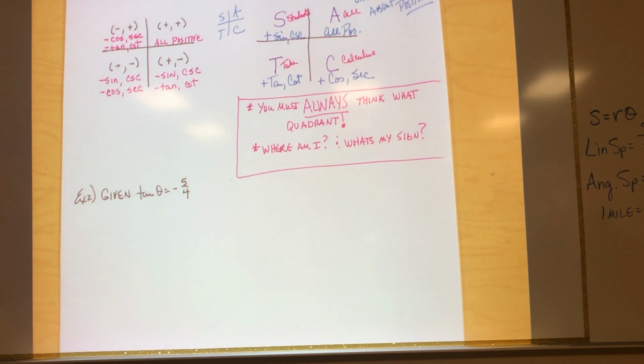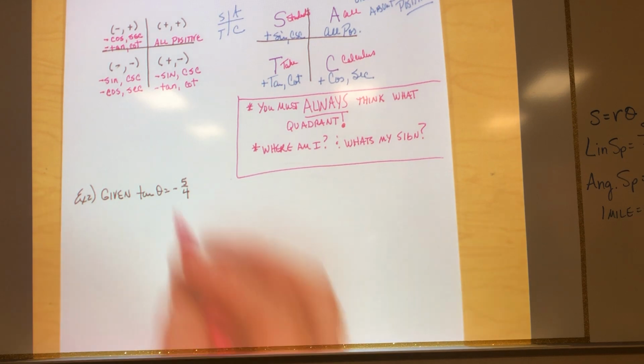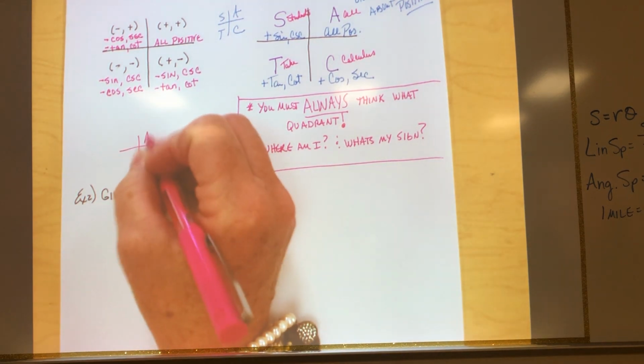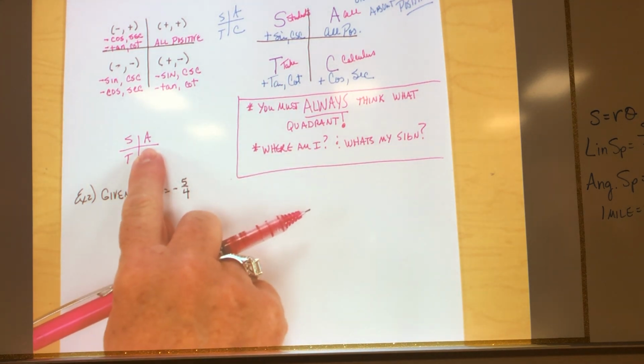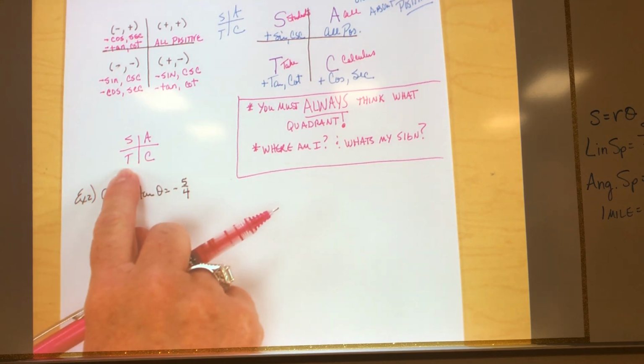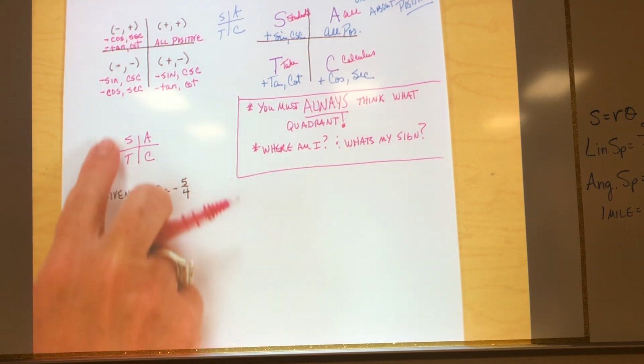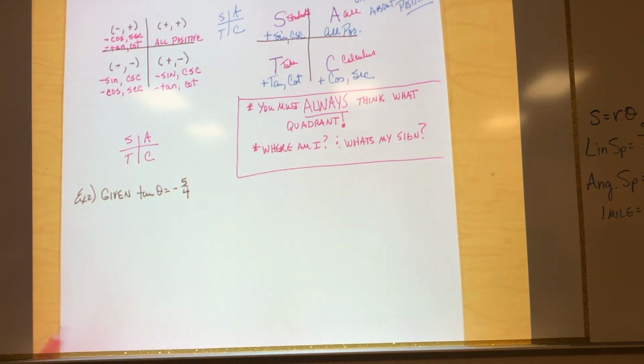Kevin made a point. Kevin said, whoa, wait a minute, we do know. And then he said, no, wait a minute, I don't know which one of those is negative. Does that make a difference? Yeah. Tell me what two places I could be. Two and three. Look, here's what I'm doing. All Students Take Calculus. All are positive here, so obviously I'm not there. Tangent's positive here, so obviously I'm not here. I am either in the second quadrant or the third quadrant.